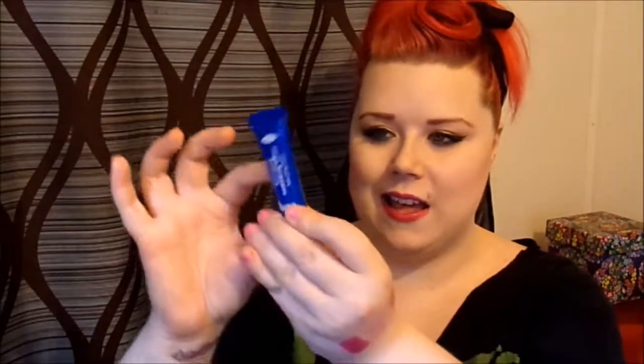My next product is the Dr. Brandt Pores No More Anti-Aging Mattifying Lotion. It can be used AM or PM and is supposed to minimize lines and pores; it's made more for people with oily skin. I've been using it and I actually love it, but the bad thing is it comes with very little product — you can hold it up to the light and see there's just a tiny amount. It retails for $10. I love it — it does mattify your face and minimize pores. The only downside is it smells like eucalyptus, which I don't really like, but I love the product.